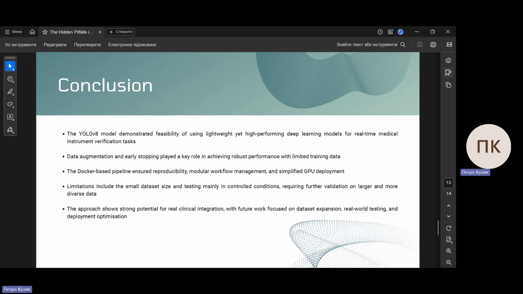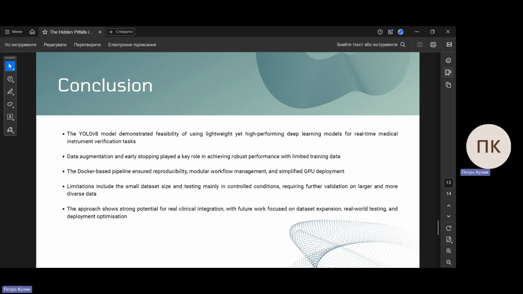The developed YOLO v8-based recognition system can be integrated into hospital information systems for real-time surgical instrument verification and disinfection control, potentially reducing preparation time by 20–30% and minimizing the risk of missing or misplaced tools. The approach thus supports surgical workflow optimization, inventory management, and patient safety, aligning technological innovation with the humanitarian need to strengthen Ukrainian medical infrastructure under wartime constraints.